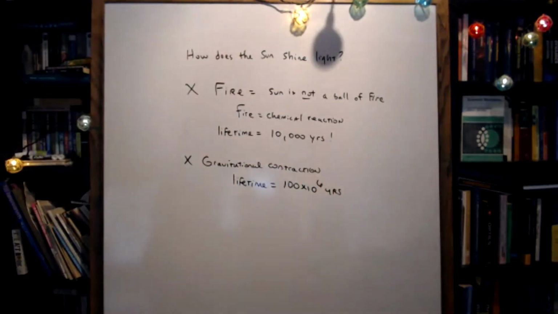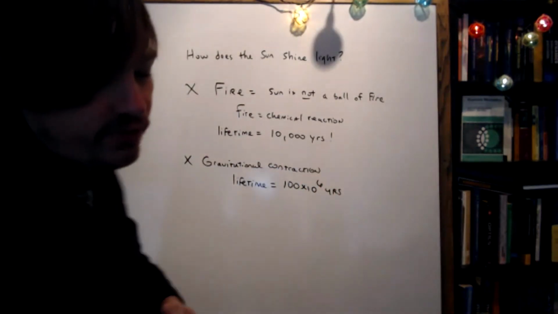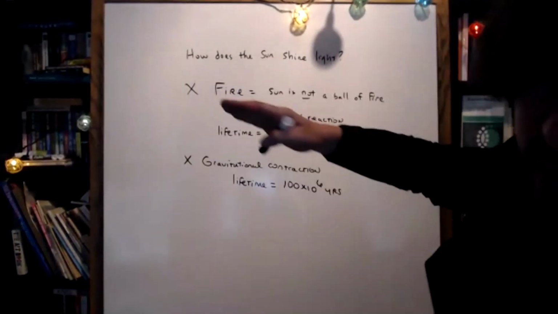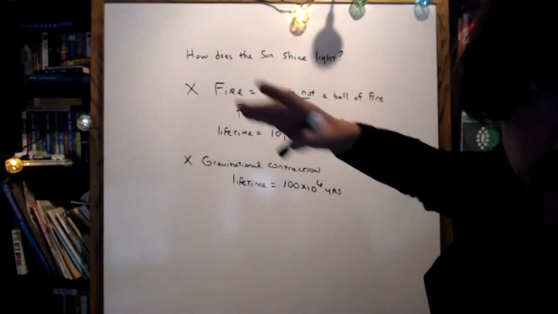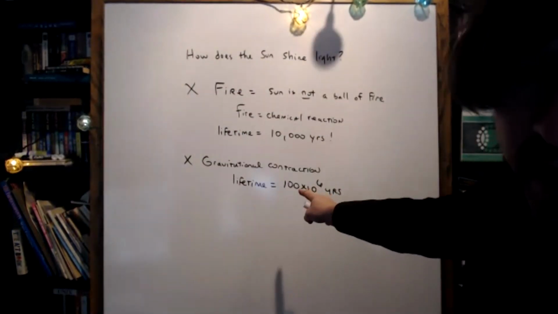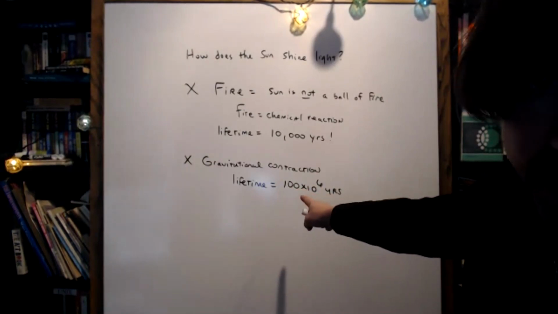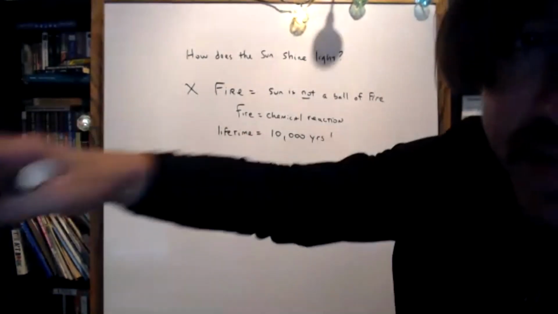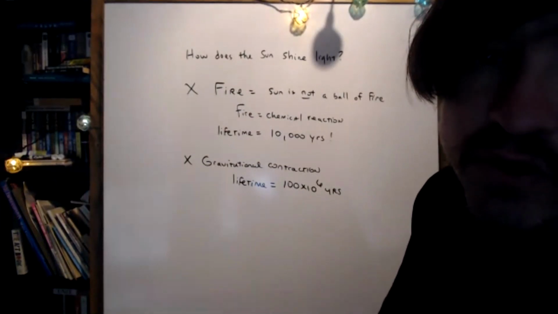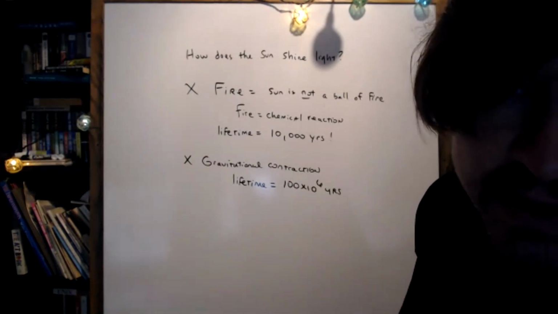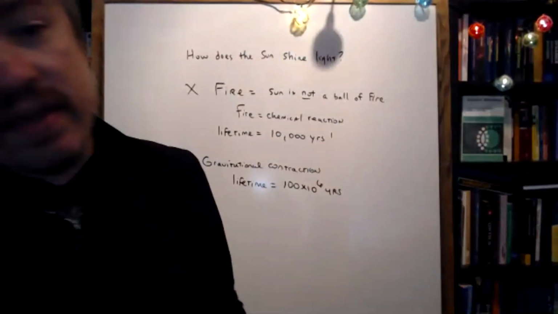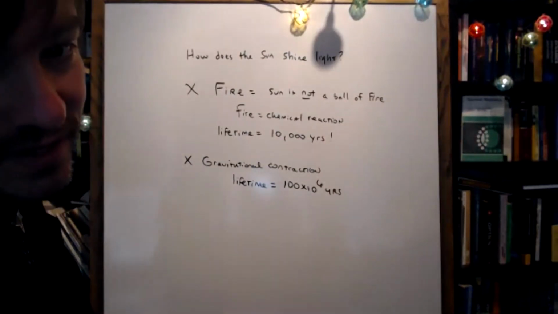100 million years probably sounds impressive to you, but even a basic course in geology will teach you that if you study the layers of rock in the Grand Canyon, you quickly discover that the Earth has to be way over 100 million years old. One layer of sediment might take 100 million years to form. So you can quickly count layers of rock and figure out that the Earth has to be billions of years old. It turns out there is a way the sun can shine for billions of years.